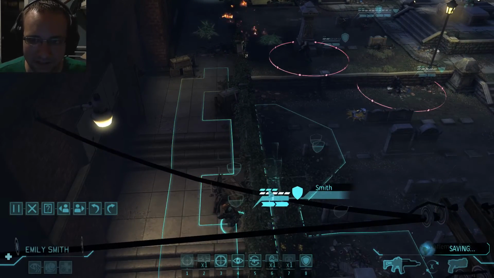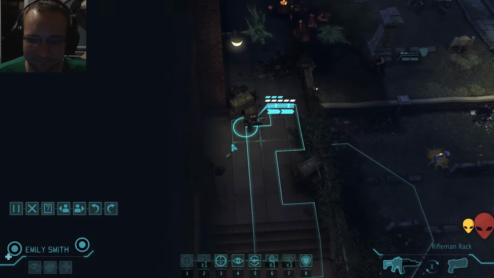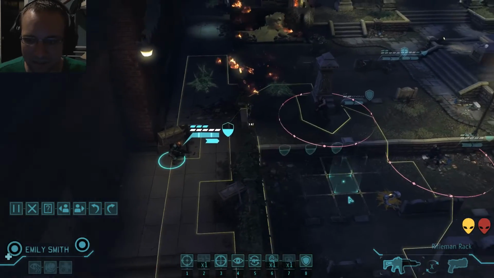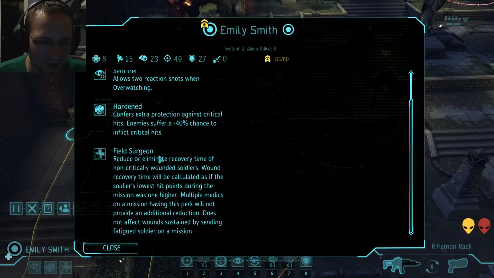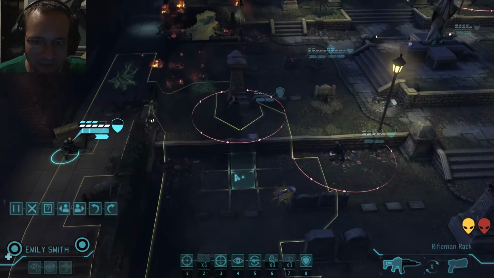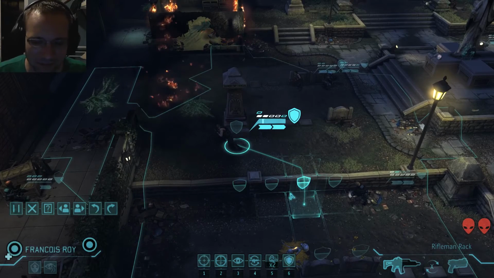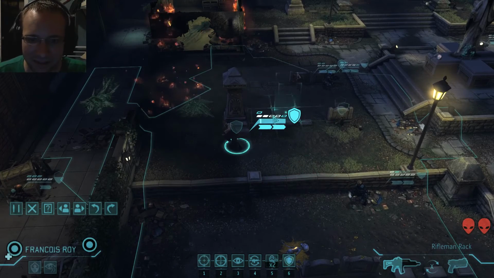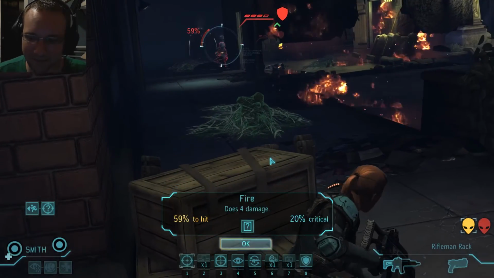Alright, so he's taken a wound. Nothing we can do about that. It should be fine, because we have a medikit here. Medikits grant field surgeon, which reduces or eliminates the recovery time of non-critically wounded soldiers by 1 point. So just because we have a medikit on the team, just one is all it takes. This 2-point wound will count as only a 1-point wound for purposes of actual hospital time, which is great.